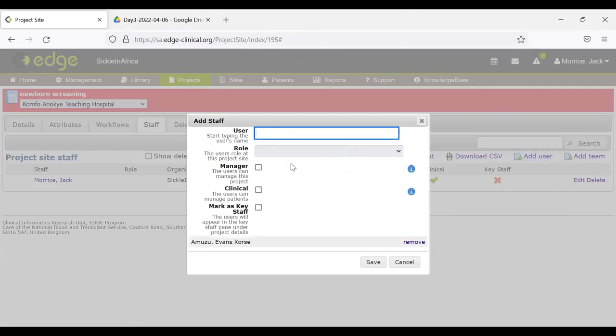Right? And then what I want to do is I want to give him manage rights. So that means he can go ahead and manage the site further. Otherwise, Jack has to do everything, which is not the idea. We want to have the sites coordinate their own information. And then you'll see there's also this option of giving someone clinical access or not. So clinical access basically means, can they see the patients? This is for the nurses and the doctors who actually need to interact with the patients, as opposed to maybe an administrator who needs to see some of the project information but doesn't need to know the names of the patients. Then you won't give them clinical access. Okay, so for now I'm going to give clinical.